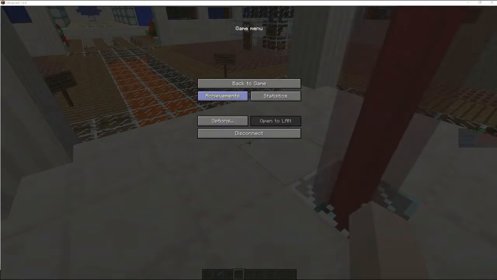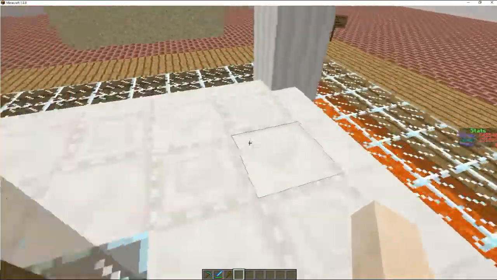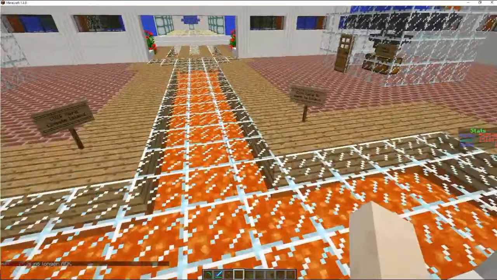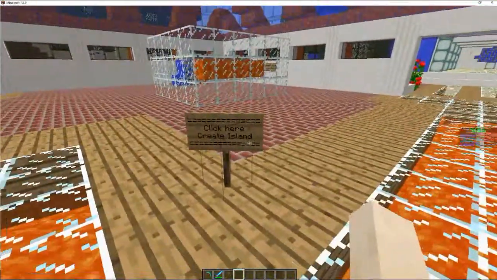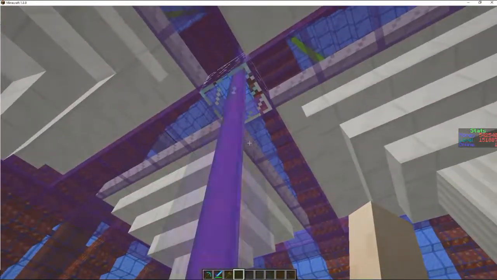Okay, this is the custom Minecraft server map I've created. This is spawn, where you spawn in, the very first start of the game. Island world, warp to the island. First you have to create one, right there. Yeah, it's pretty cool.